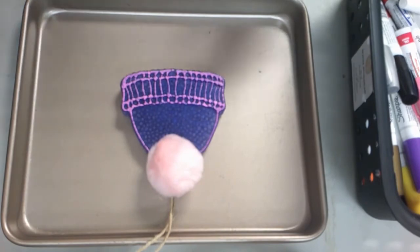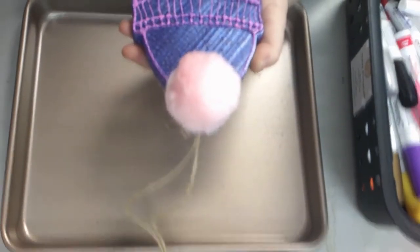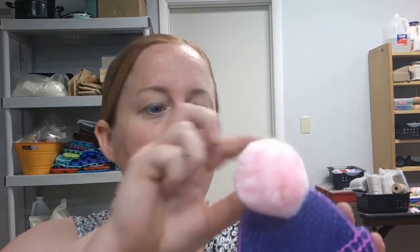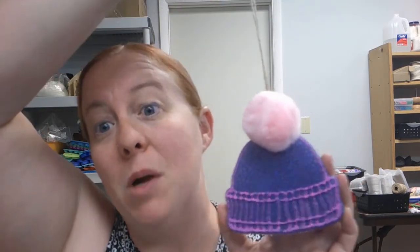So that is my beanie hat. I think it's adorable — it's the first one I have done of this. I think it turned out super stinking cute. I don't know how well it's going to sell here in Florida — we don't have cold days. The next two weeks are supposed to be in the 60s and 70s and everybody's loving it because we finally feel like it's fall. But I don't know how well these will sell. I'll at least offer them for my wholesale customers that are out of state, so hopefully they like them and it's a good seller.